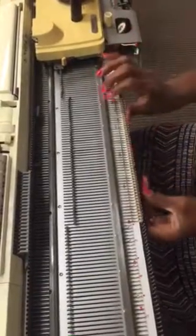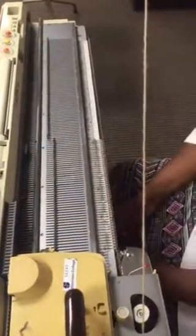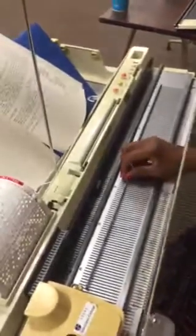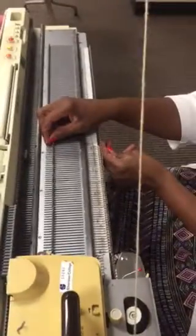What I'm doing is I'm actually making a pair of gloves, and after a while you can come back and I'll show you one glove.